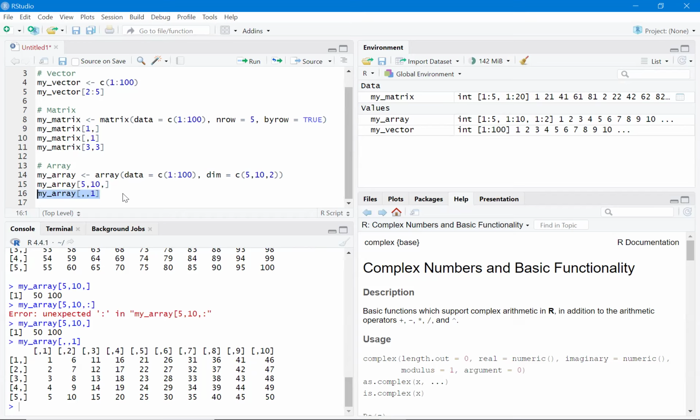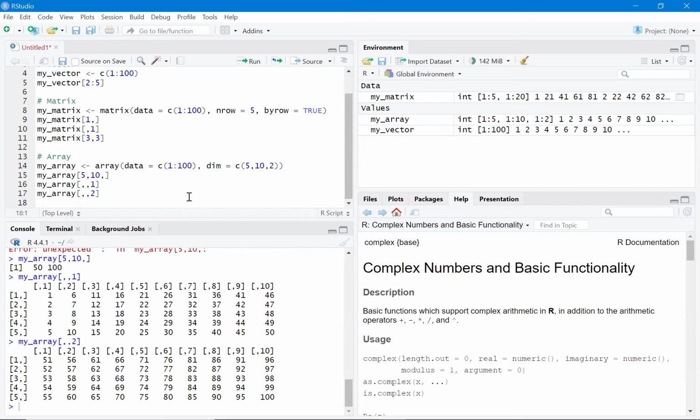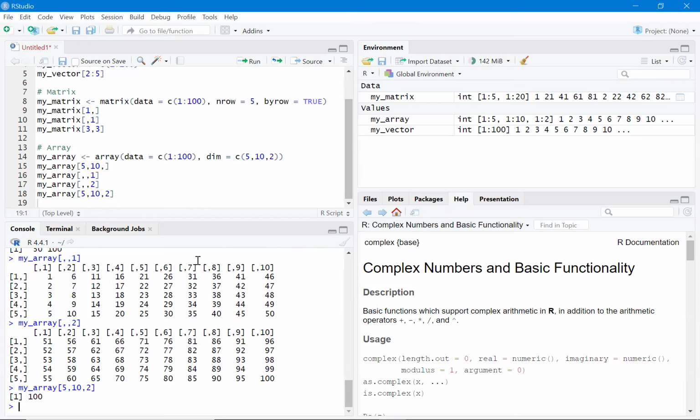Or if you want to know the values of the second matrix, here 2, Control Enter. Or if you want to know the value at a specific location, at row, let's say 5, the same as above, 10, and the second matrix, which is 100, Control Enter. Yes, 100.